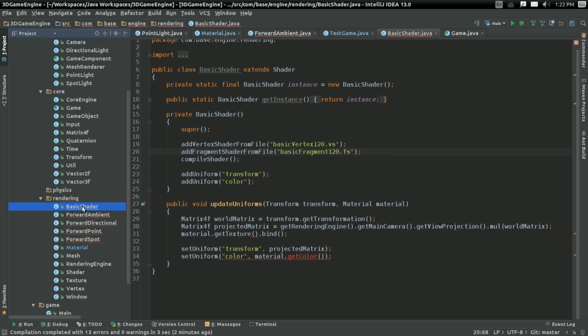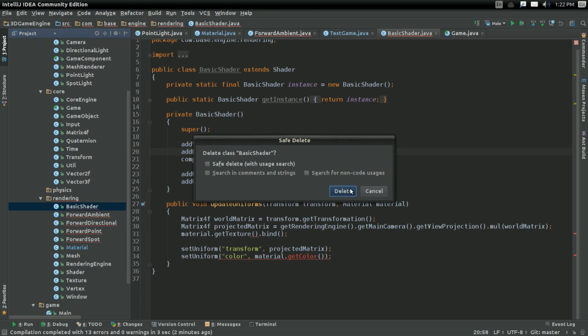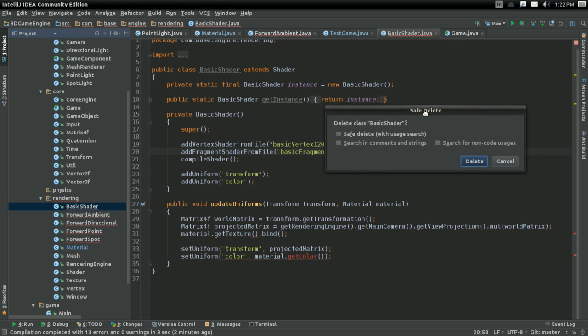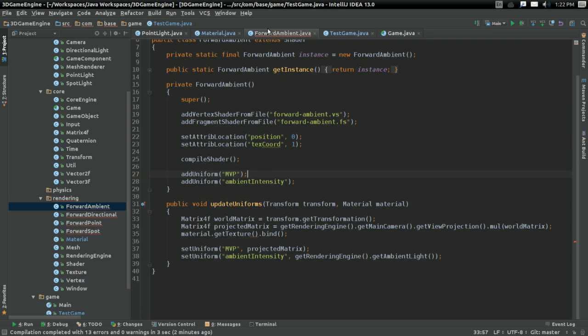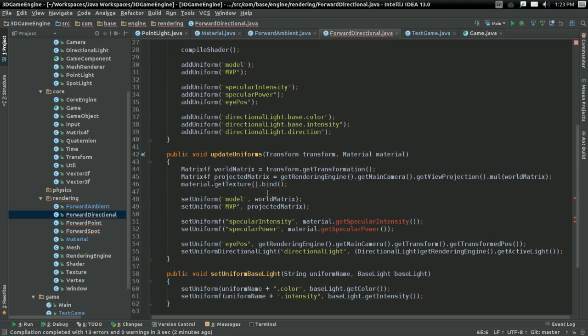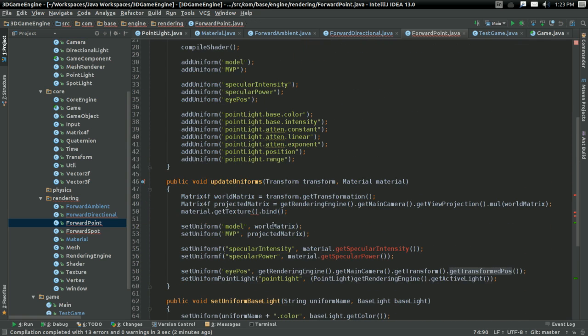Okay, basic shader. I don't need you anymore. Say goodbye to basic shader, folks. We aren't going to be needing him any longer. So yeah, it's gone. That just leaves all our different forward rendering shaders. We need forward ambient, which right now is trying to get a texture. I'm going to get the diffuse texture for the ambient pass. And I'm going to do the same thing for all these different other passes. So this is going to get the diffuse texture, and I'm actually going to copy this just to reduce the chance of typo. So yeah, I'm going to go ahead and do that for all these.